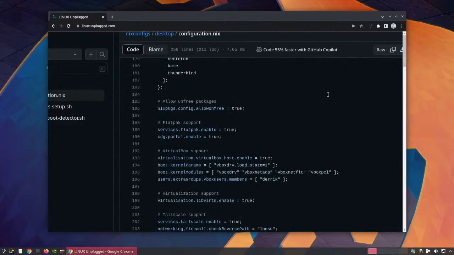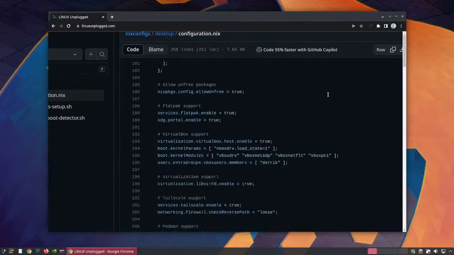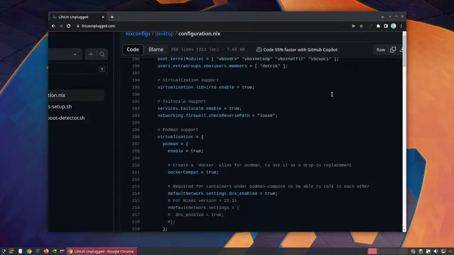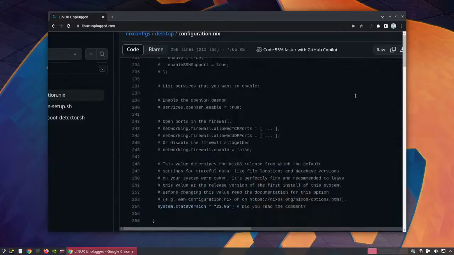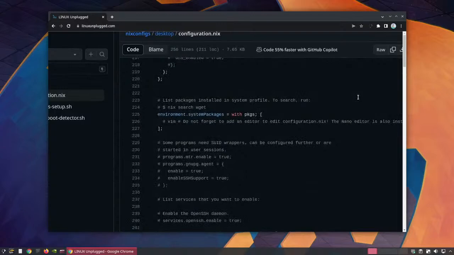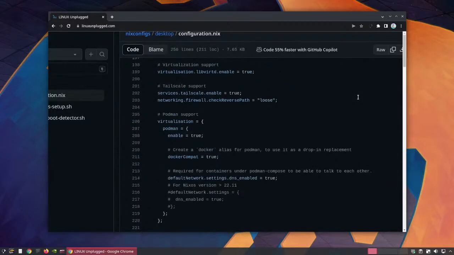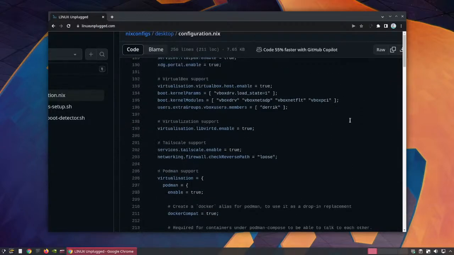You got PipeWire all set up. You're a Bitwarden user, I noticed that as well. Still using X11 because you're also an NVIDIA user, I can tell, with this config. There's a lot you can pull out of this, isn't there? You can see all kinds of stuff: their user information, their networking settings, and how they're doing Podman as well. And if you want that, it's so easy to copy.